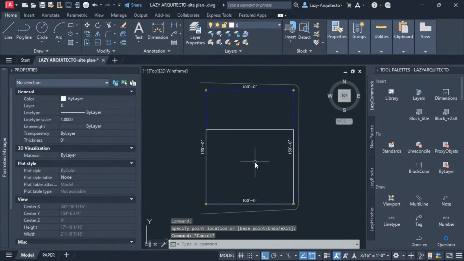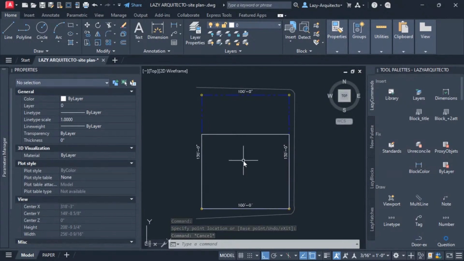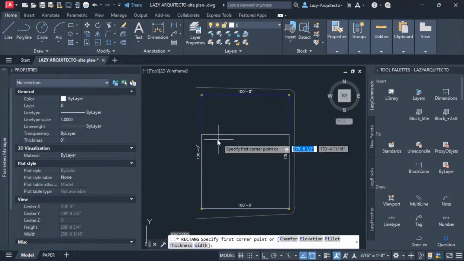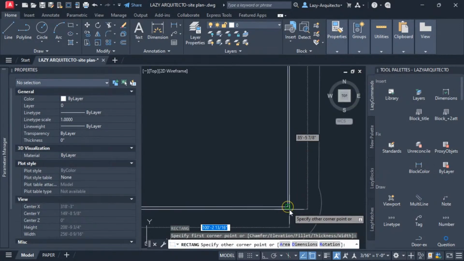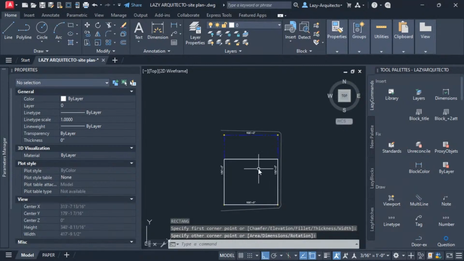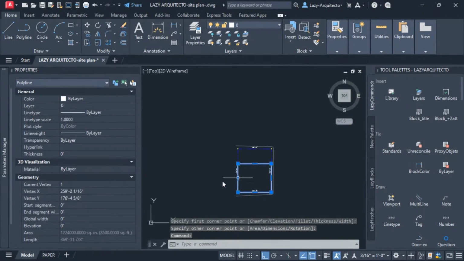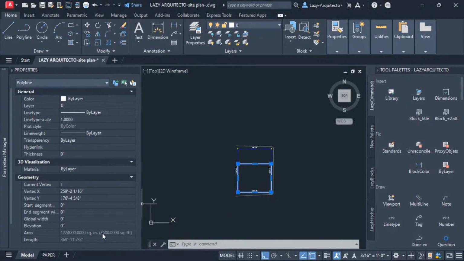Now, if you wanna double check that this is the correct area, we can draw a rectangle really quick from this point all the way up to here, and we're gonna select that polyline, and you can see over here that that's also the correct area, 8,500 square feet.